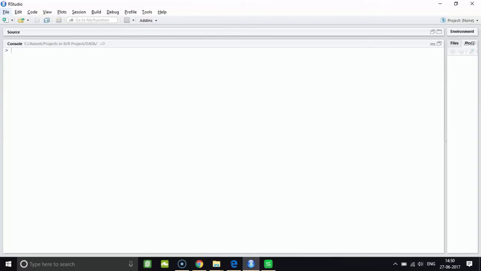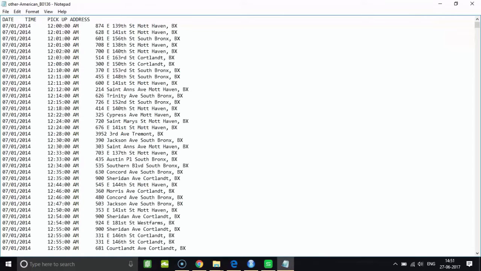for ease of use. Another type of format that can be opened is a tab delimited file or a space delimited file. So let us look at how a tab delimited file looks first of all. As you can see over here, these are tab delimited files. These are text files. The extension they have is .txt, and if you observe over here, there is no comma as a separator. The separator between date time and pickup is a space. So these are the tab delimited files. We can read these sort of files in RStudio.